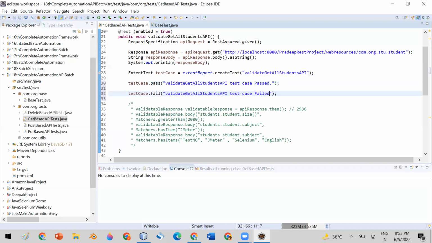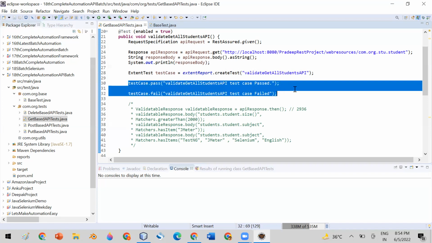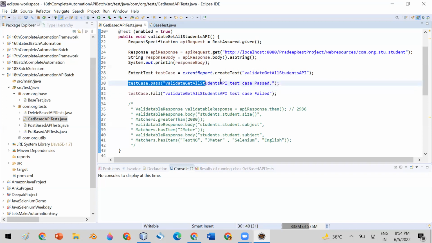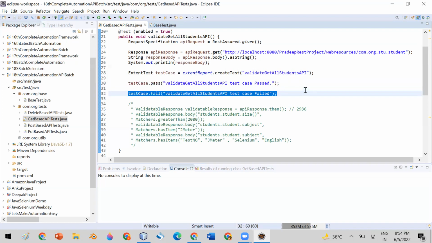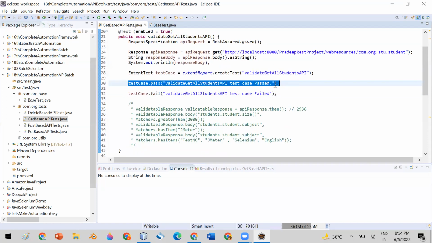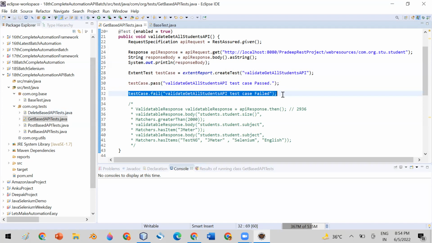That's why I was saying, if I write each and every line of code again and again but you are not revising, there is no benefit of that. Now tell me, do you think that when it attaches the report, it will run both the lines? It will show as a fail because it will include the pass as well as fail. Actually, according to your logic, you have to run only one thing: either the pass statement should run or the fail. That's why it will show visibly as a pass or fail.